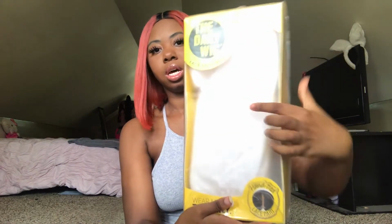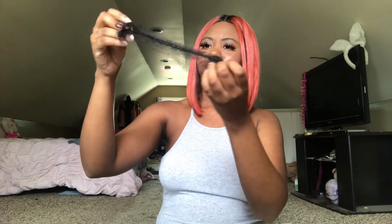So it came in a box like this. Of course, the wig was around the styrofoam thingy. It was wrapped around it. And I actually still have the hairnet that it was in when it was in there. I don't know why I still have this.